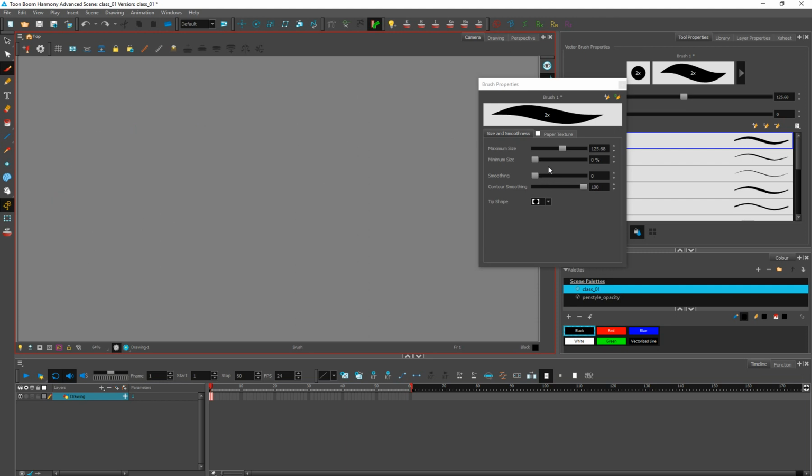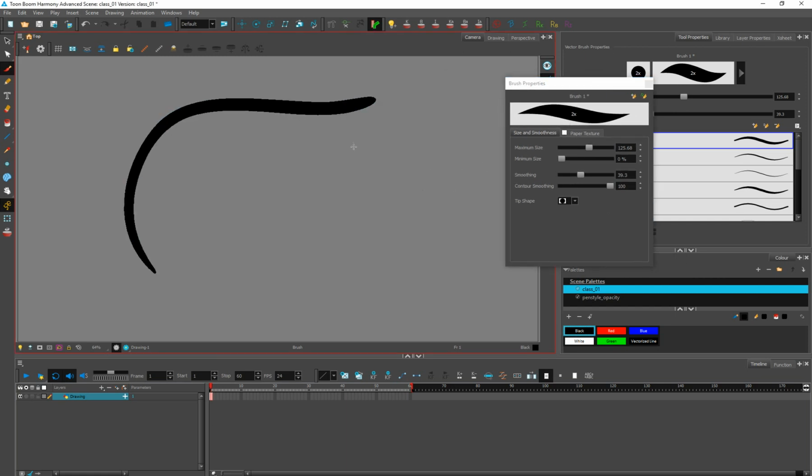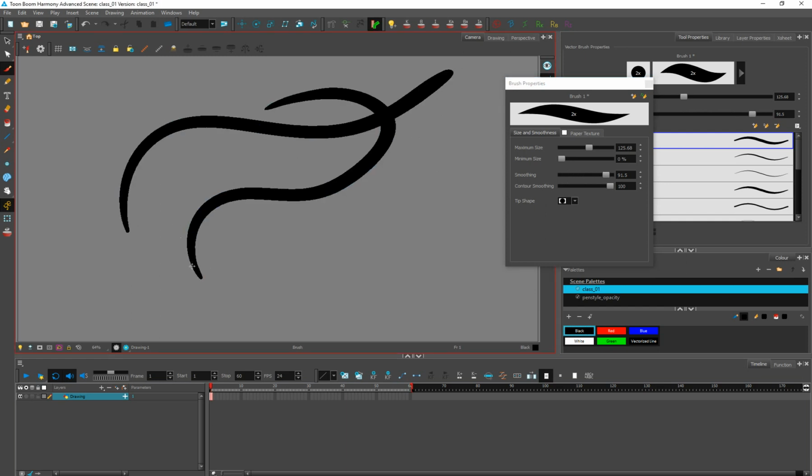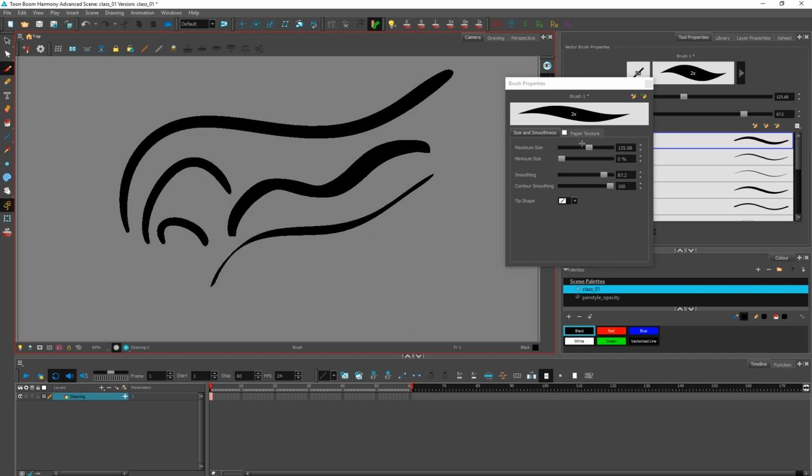And then we have the smoothness. This is basically this option, and you can crank it up like this. Then we are always going to get smooth lines. You can make it even smoother. After the smoothness, we have this option which is called contour smoothing, and I'm coming to that. And after that, we have different types of brush tips. We can use this kind of squared brush tips, or this kind of tilted brush tips for, let's say, calligraphy, or when you need this kind of stroke.